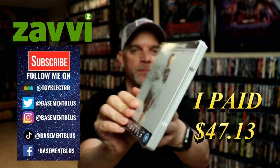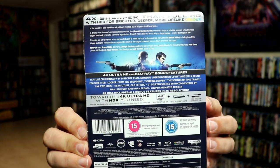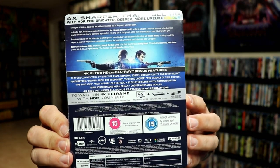Here's the front, and here's the back. If you'd like to check out these special features, you can go ahead and pause and do so. I'm going to go ahead and remove this from the wrapper, and we can take a closer look at this steelbook. We've got the wrapper off and the J-Card removed.